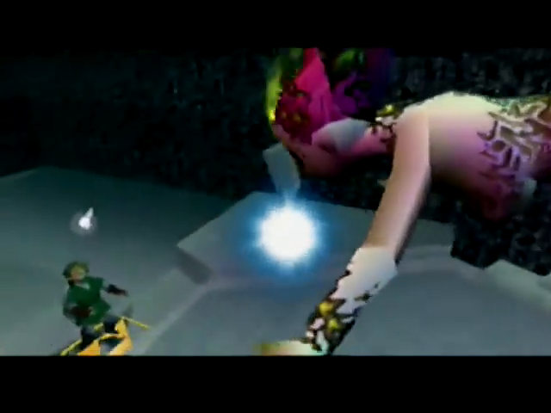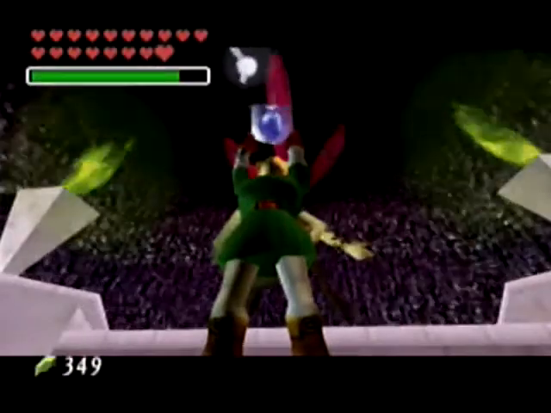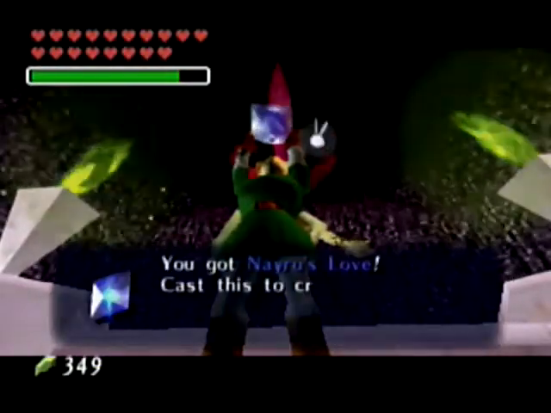And it's blue, so we have red for Din's Fire, green for Farore's Wind, and the blue one must be Nayru's. And we got Nayru's Love.